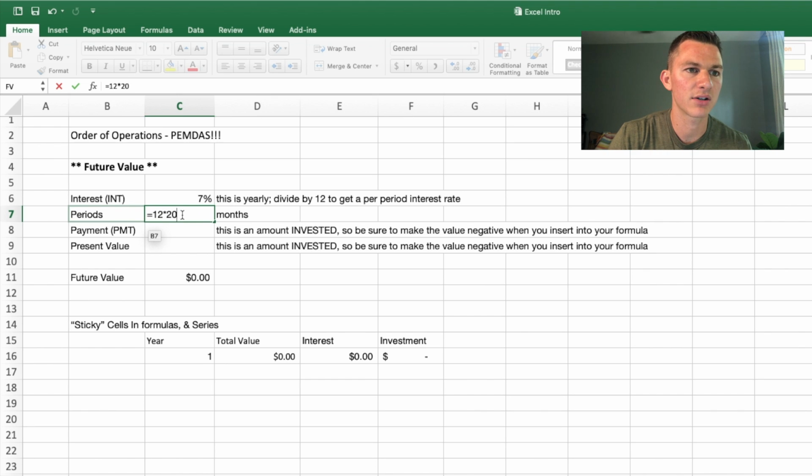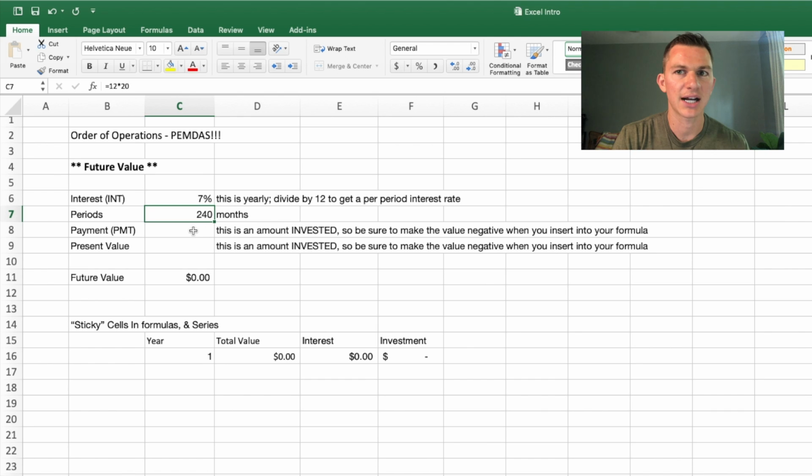Now, if you don't know how to do this already, to get a calculation like this into a cell, you just put the equal sign, like I did, equals 12 times 20, enter, that does the calculation for you. Easy day. You could also just put 240, hand type it in, but Excel, if there's any kind of calculation, Excel can do it, most likely. So do the equals 12 times 20.